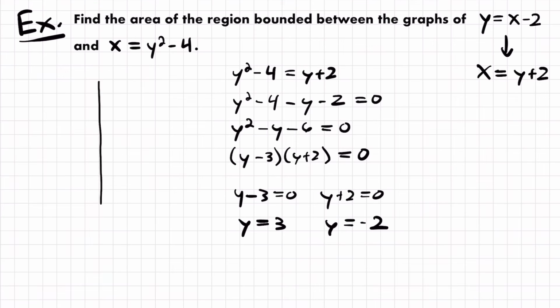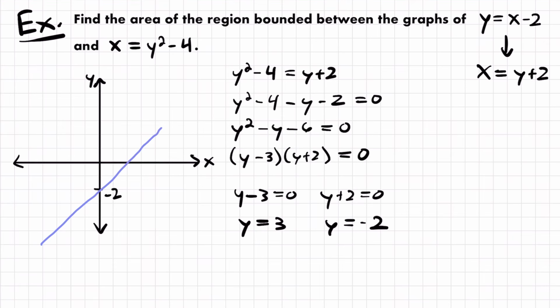And so I'll draw the y-axis here, and we'll draw the x-axis, and I'll label them. So here's the y, and here's the x. Okay, and so now let's draw each of these graphs for these functions. Let's start with y equals x minus 2. We know that x is a line that crosses through the origin with a slope of 1, but this minus 2 tells us to shift it down 2 units in the y direction. And so if this is y equals negative 2, then our line will look something like this. All right, so that will be our line y equals x minus 2.